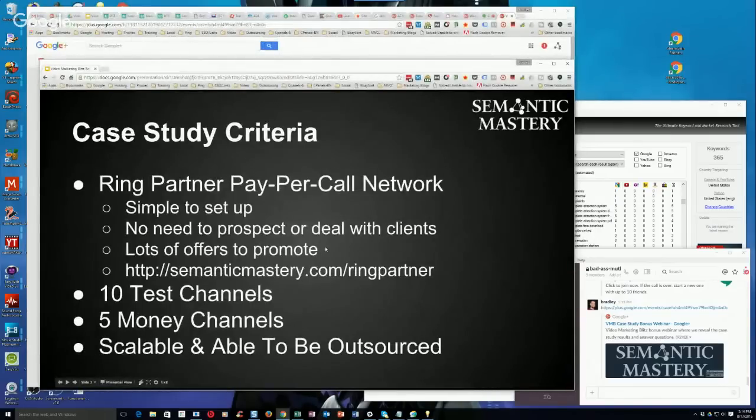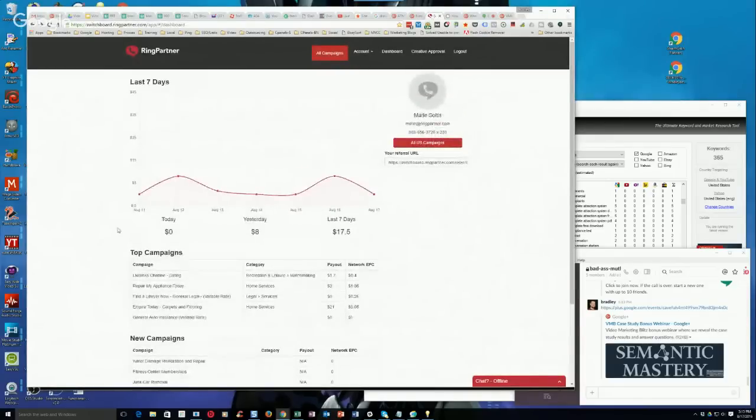So let's jump in the Ring Partner real quick, guys, just so I can show you what it looks like, give you some tips about it in case you guys are interested in using Ring Partner. So here's a Ring Partner account that I have set up. I don't have a lot of revenue coming into this one at the moment, but you can see that I'm making a little bit of money with this one. And this is the one that I'm using for this case study as well. I haven't had a lot of good results yet, but again, I'm going to share with you guys what I have done. And in 4 to 6 weeks, when we come back, we should see a lot better numbers here. But this is the inside of the dashboard, guys.